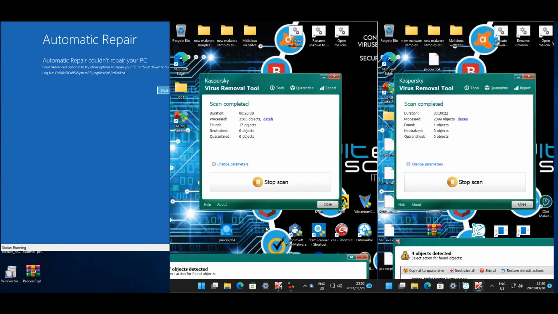Sorry, not infection. So I would say not bad results from Grindsoft, although it's not a clean machine obviously, but considering the program is not super well known, I don't actually think it did that bad. But yeah, if you have to look at it holistically, not super great results either.